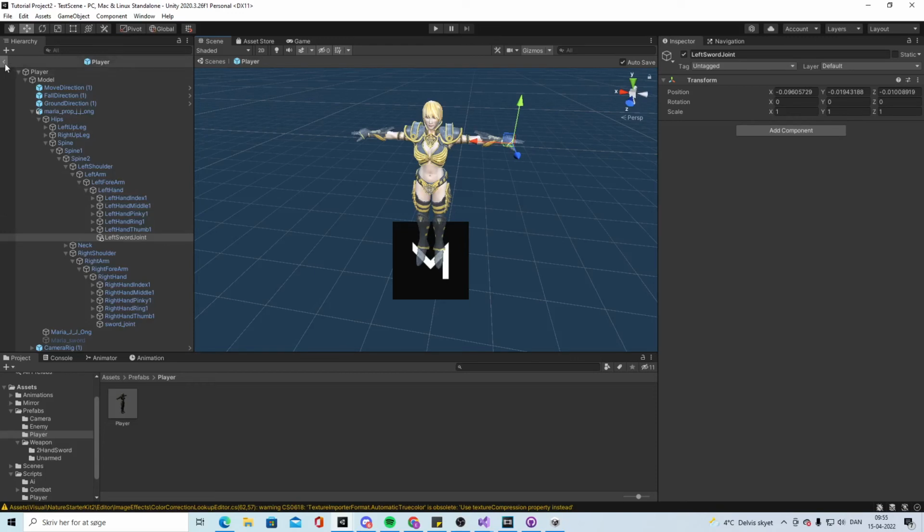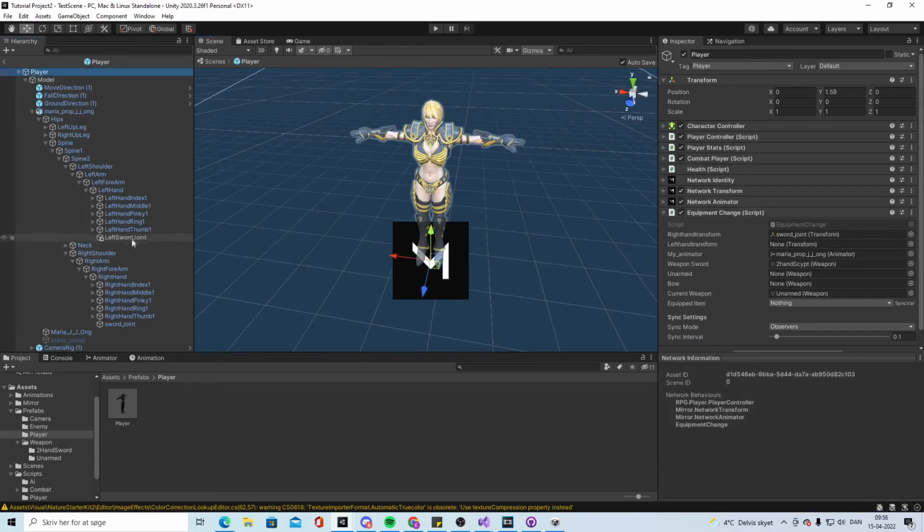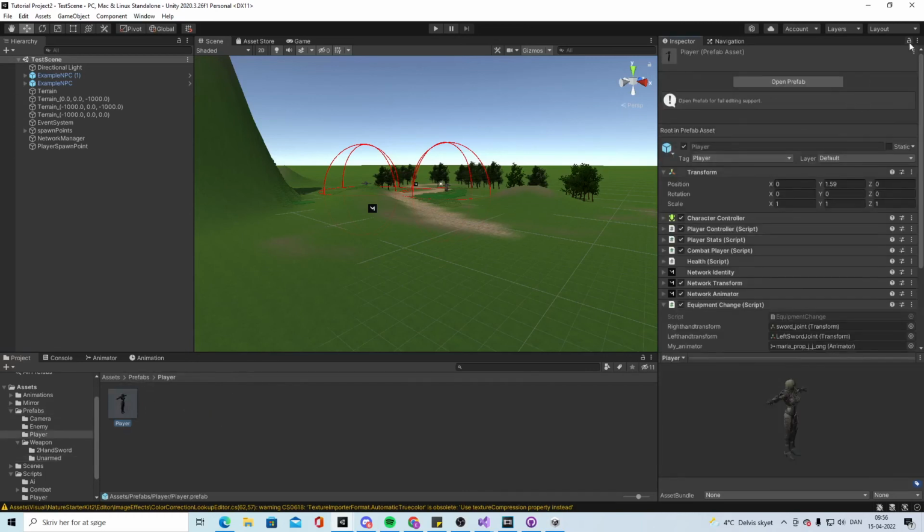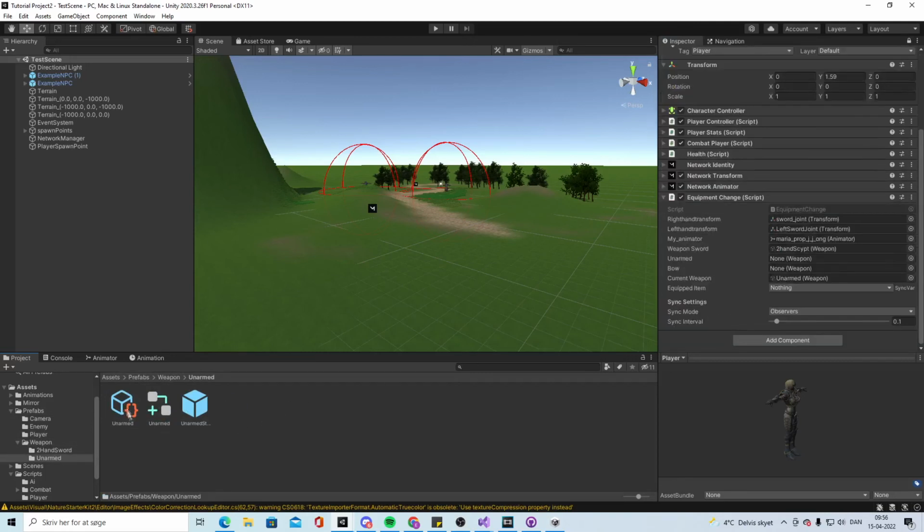Okay, so now we have a left hand joint, and we can take the left hand joint into this one. Then we can take the unarmed and put it on the player, hold it, weapon, unarmed, and put it in here.